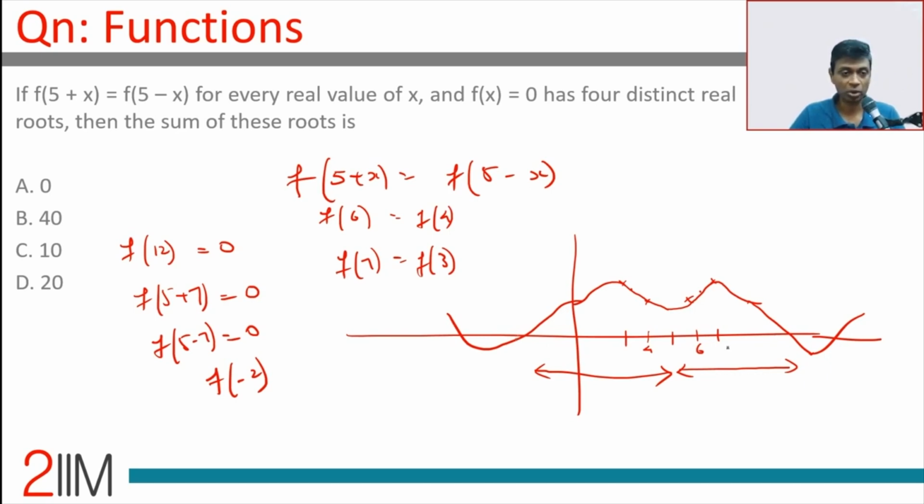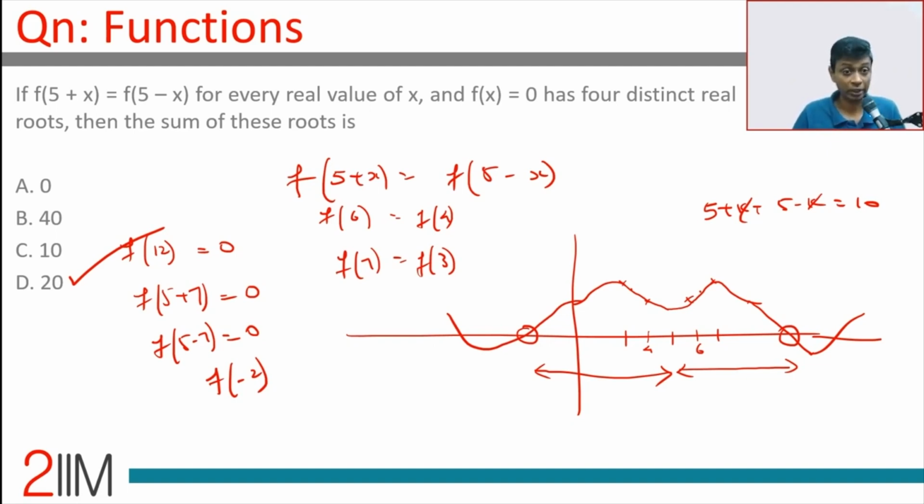Maybe you navigate 7, maybe you navigate 12, maybe you navigate 15. Forget that. Idea here, suppose this and this are roots. If you add these two, they'll be of the form 5 plus k and 5 minus k. 5 plus k plus 5 minus k is 10. Roots come in pairs. Sum of any one pair is 10. There are 4 roots, 2 pairs, 20. The roots have to be of the form 5 plus k and 5 minus k. They have to come in pairs. 5 plus k plus 5 minus k is 10.